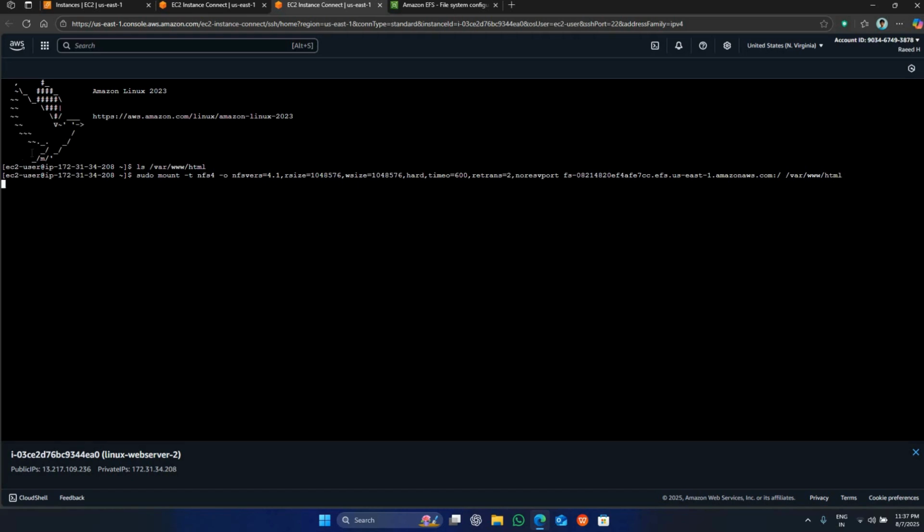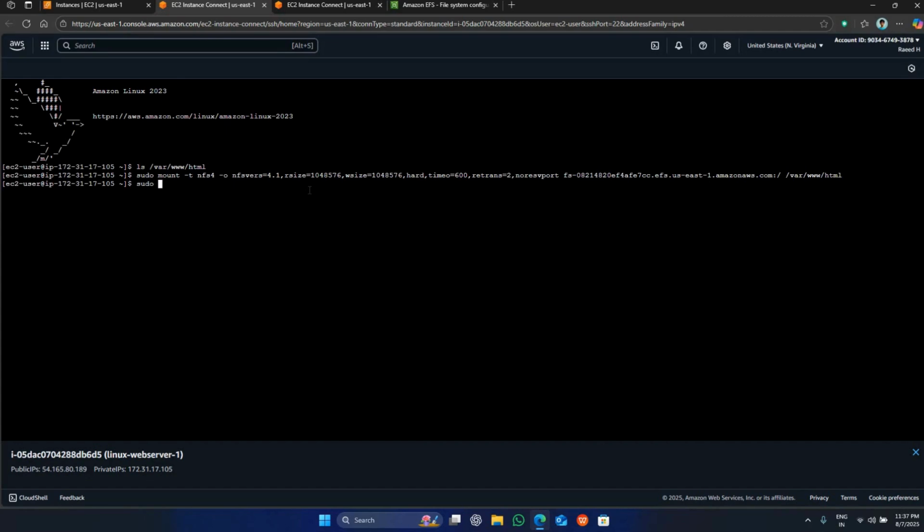So yeah, we have mounted it on both. Now what I'll do is clone the GitHub website that I have here in the first instance, and that change will be reflected in the second instance too. So let me do that.